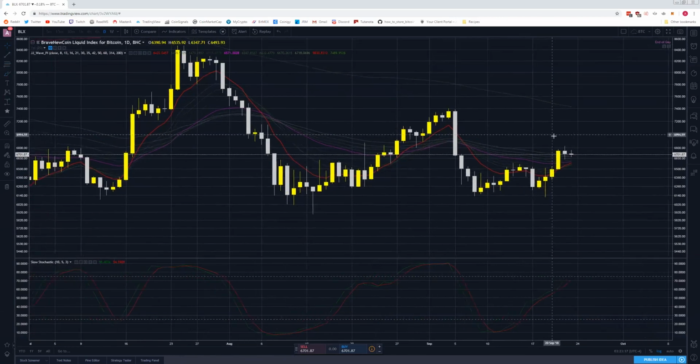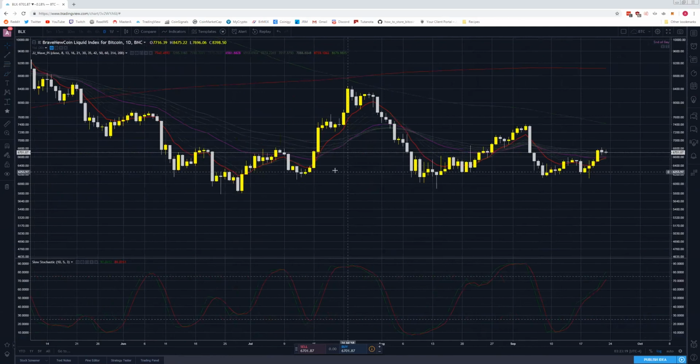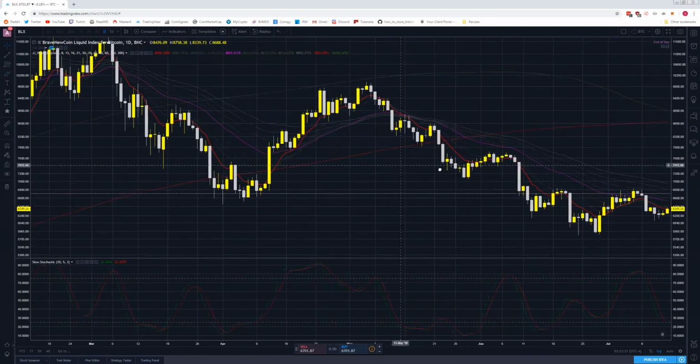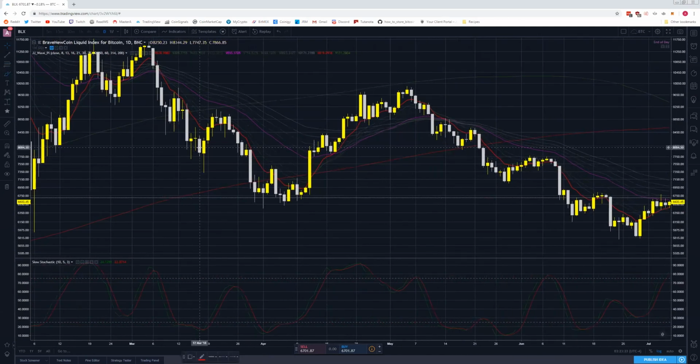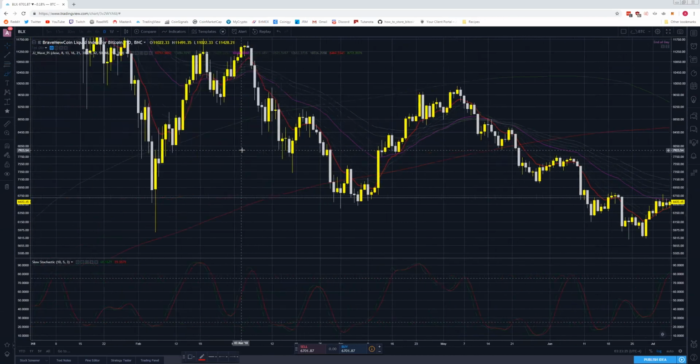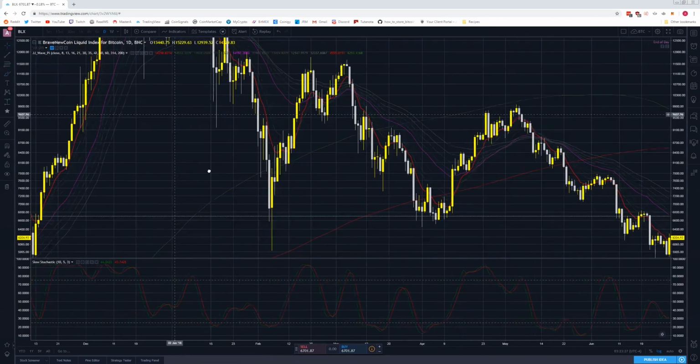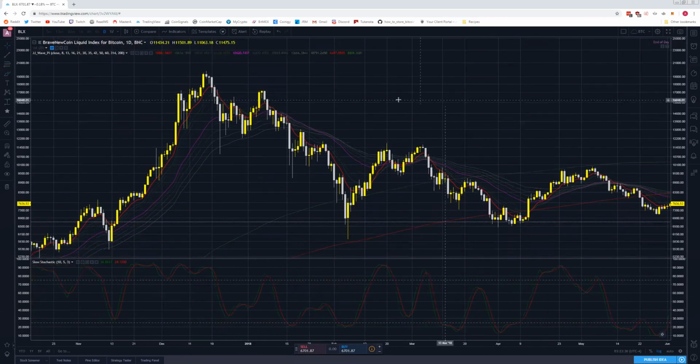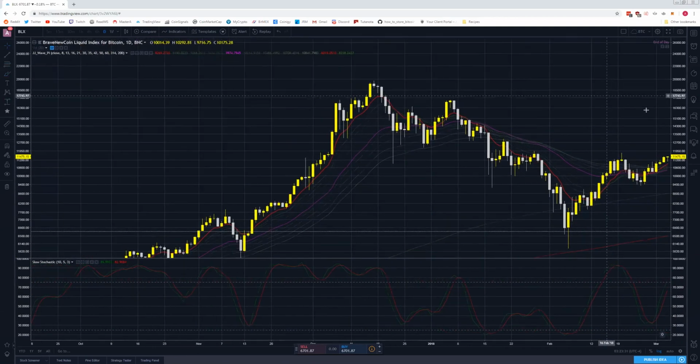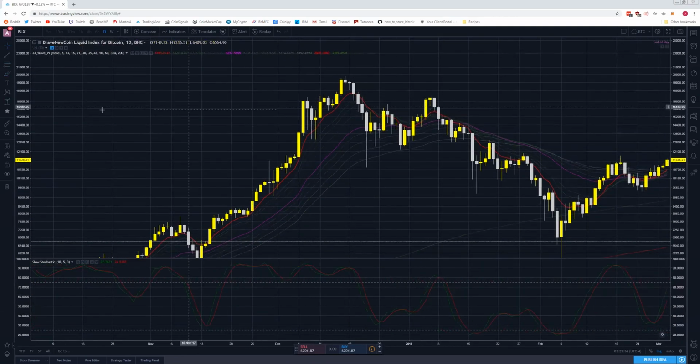All right, so that's the one I use the most and the one I will see the most. We'll go through some more examples of the swing line setup. All right, we'll go real quick. We'll just go down from 20K and see how we could have played this, analyzing some candles.